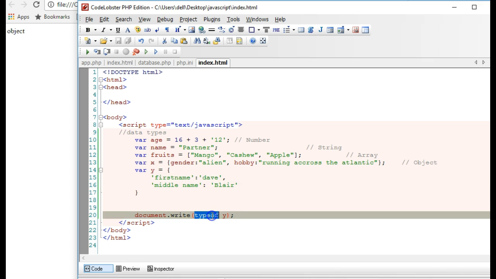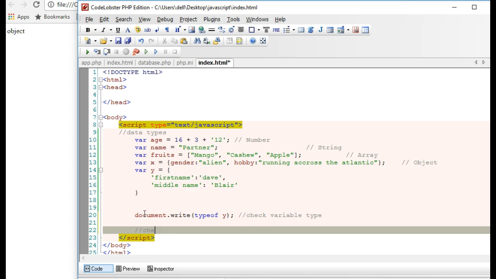Okay, in JavaScript, we'll treat objects as a complete topic, then we'll treat arrays as a complete topic in further tutorials. Now, the final thing you can do with this typeof operator is to check if a value exists.